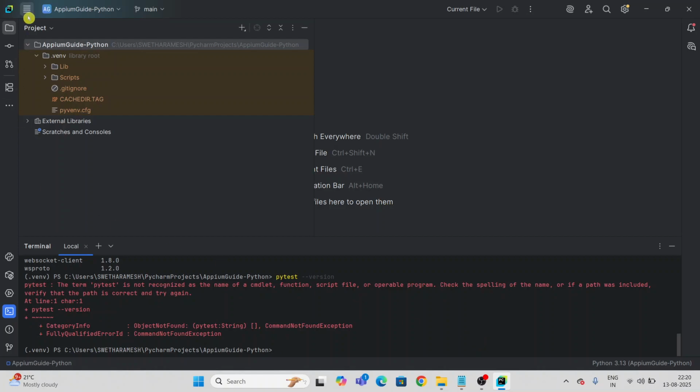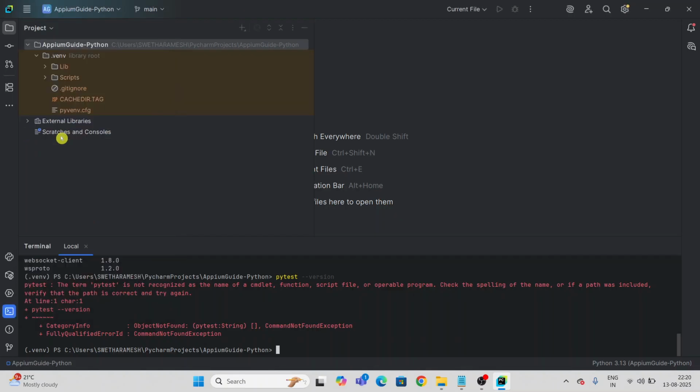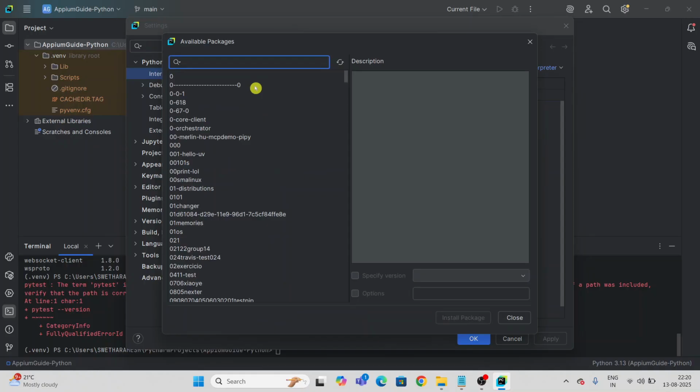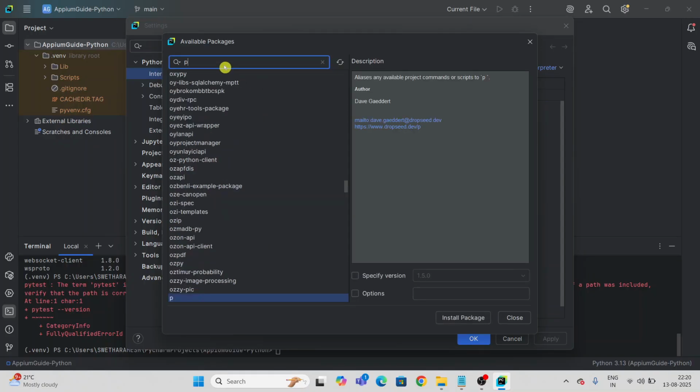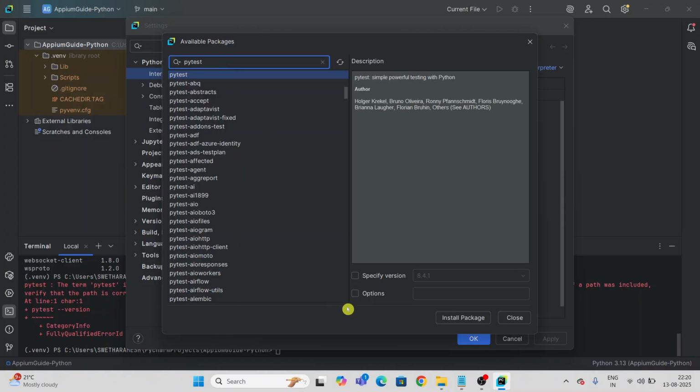So the first approach: we go to File, Settings, and here we click on plus, and you just type pytest. Here we are not installing the specific version, so no need to select this checkbox, that is the specific version.